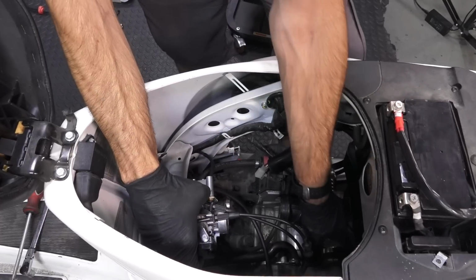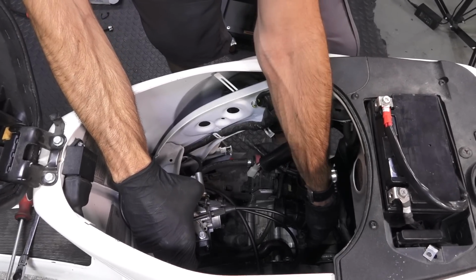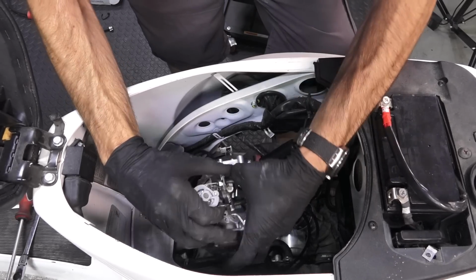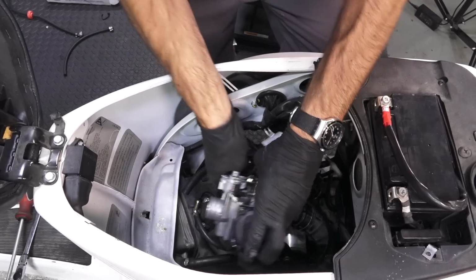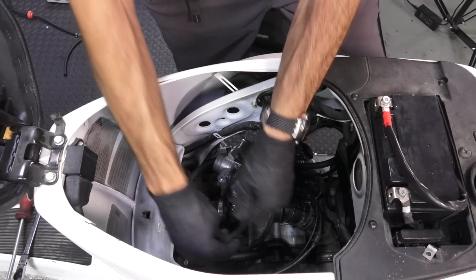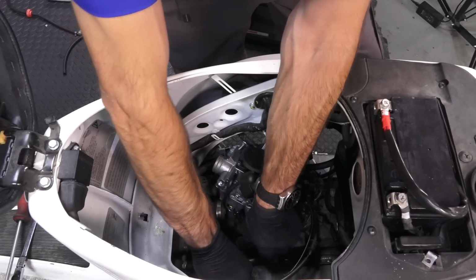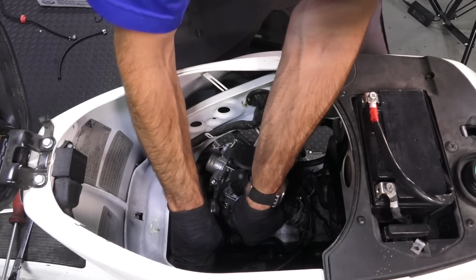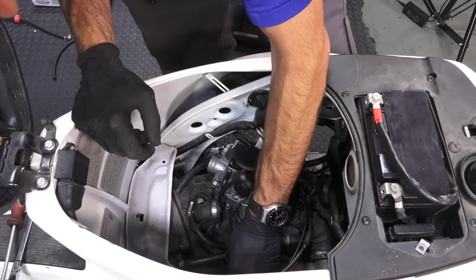All right, so we have both clamps for the carburetor. They're still present here. That's a good thing. And we'll go ahead and install the carburetor. So you got the pair of wires that go underneath the carburetor. You got a vent hose that's routed towards the left of the motor, and it goes in a little clip at the very front of the motor. You're not going to see this in the video, but there is a little clip that will hold the hose down there. And this is your drain vent hose.